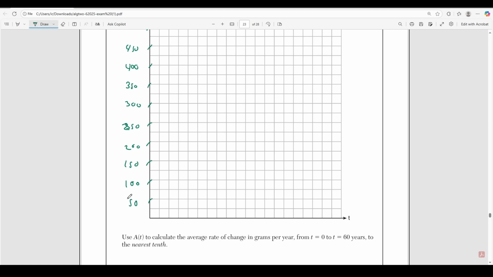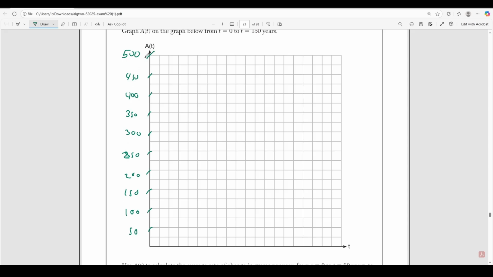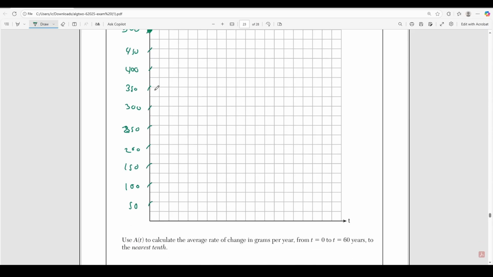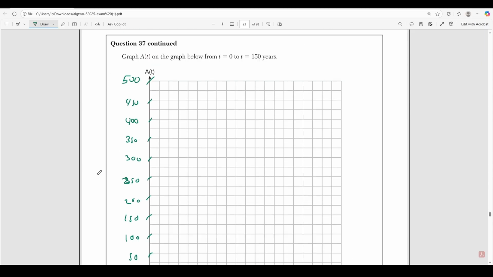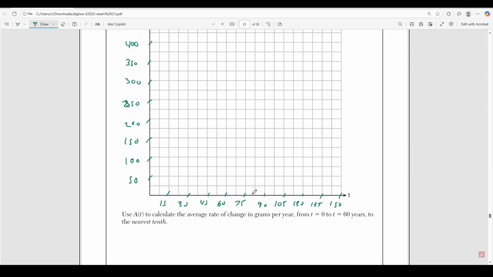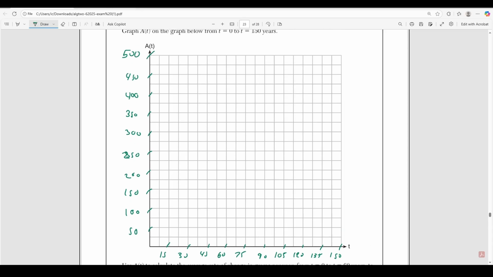So I'm counting up by 2 until I reach 500 all the way at the top over here. And I already know that my first point at t equals 0 is 500. I have my axis set up here, so now I'm just going to set up my x-axis. I'm going to go up by 15, sorry for that. So I have my x-axis labeled over here, and now I just need to look for points to graph.